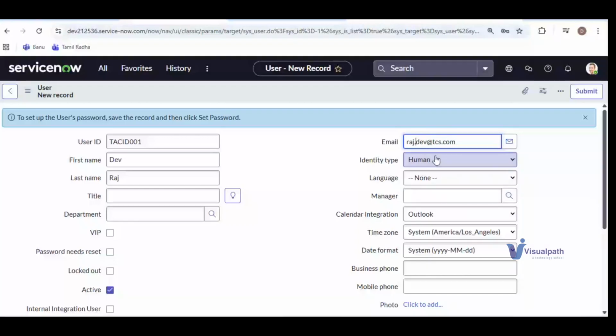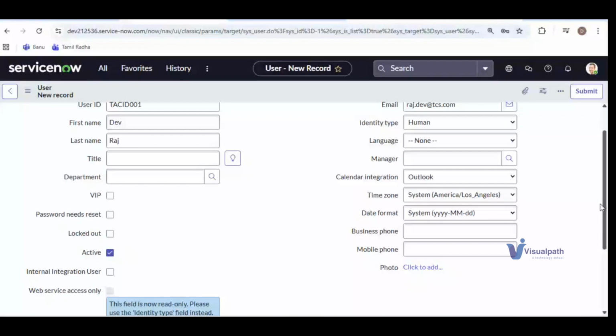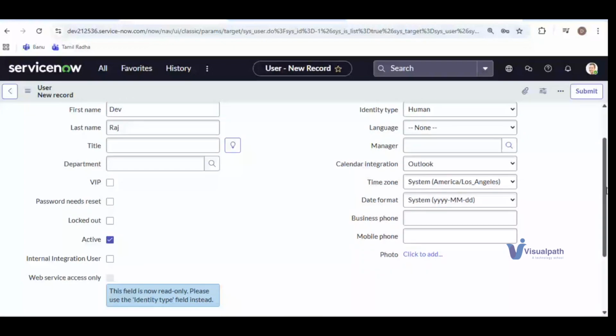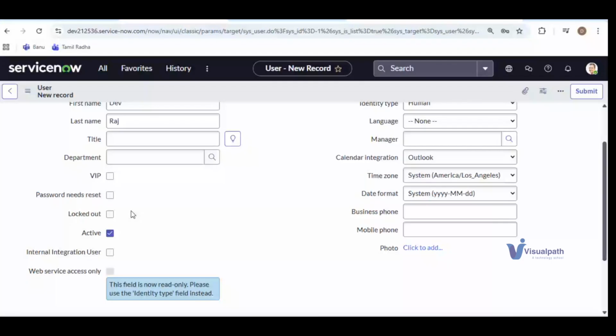You can see identity type is human. We have machine and AI. These are related to machine when we are doing an integration. You need a user created, that is an integration user. At that time, you will be creating this machine. So for now, it is human. They will create it for you since you are a human and a real person, the employee. They will give you the password, and then you'll be able to reset the password when you access the instance for the first time. So once this user profile is created, okay, submit.